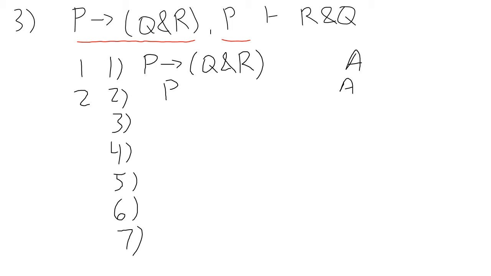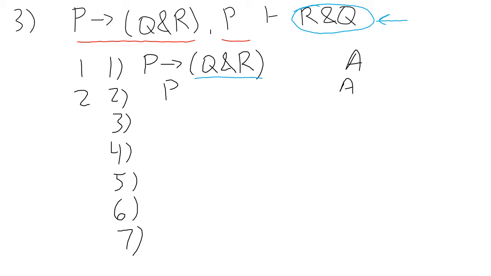Now, let's look at our conclusion. Our conclusion is an R and a Q. And, do I see R and Q written like this anywhere in our premises? The answer is no. You might be thinking, well, here's Q and R. Isn't that the same exact thing? It's very close, but it's not exactly what we're needing. Instead, we're looking to have R and Q, and it's important that we go for exactly what we're looking for, not something that's just close.